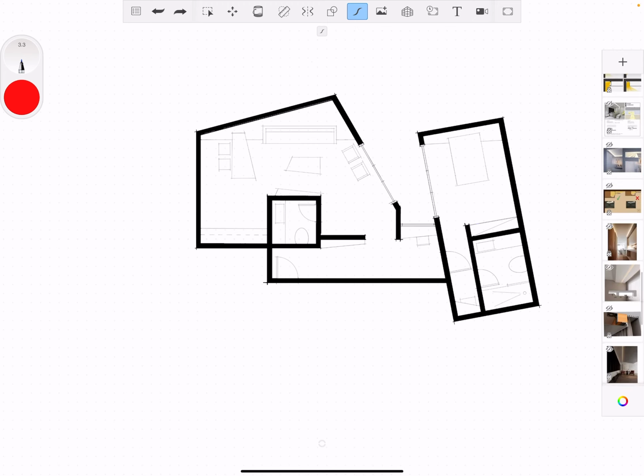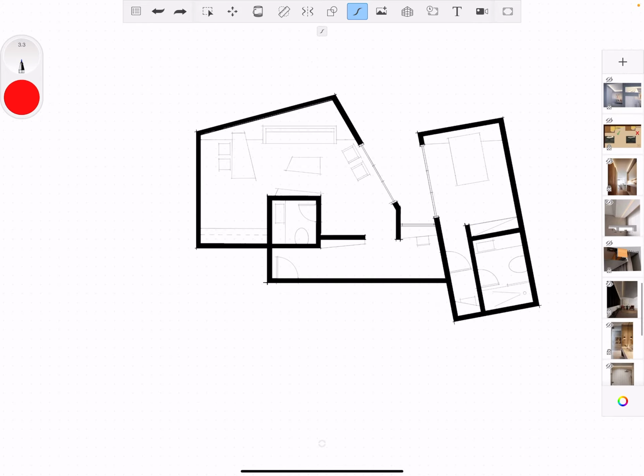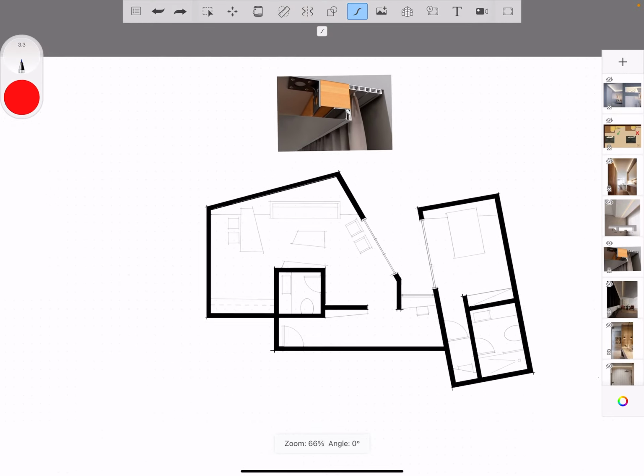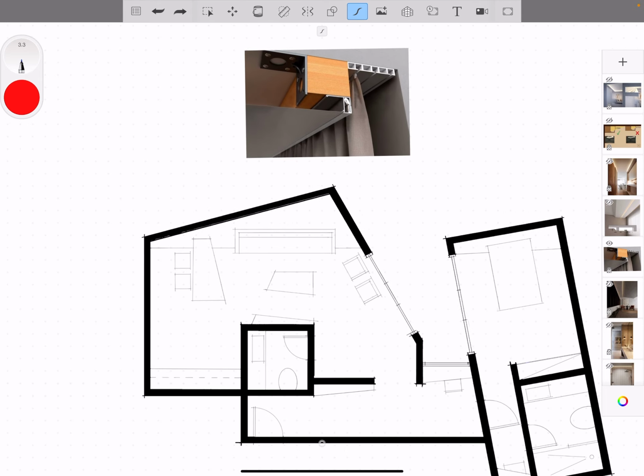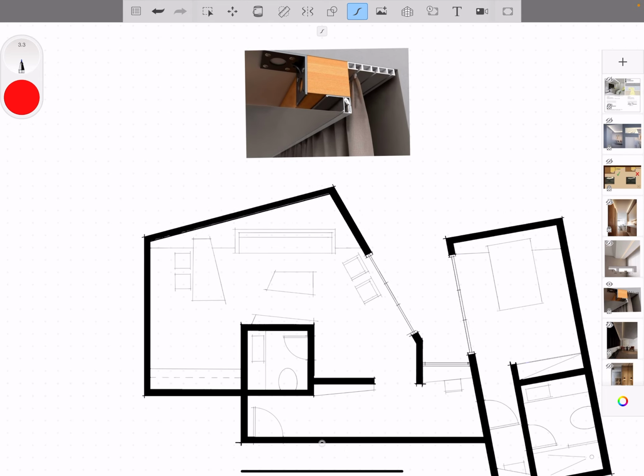Now for the windows, let me just show you how to create the curtain box. So as you can see, let me just add this layer here. So this is the curtain box, as we call it, which is an opening in the wall to add the curtain. So for the gypsum part, I'm going to start after a specific spacing from the wall to create this opening where I can add the railing for the curtain.